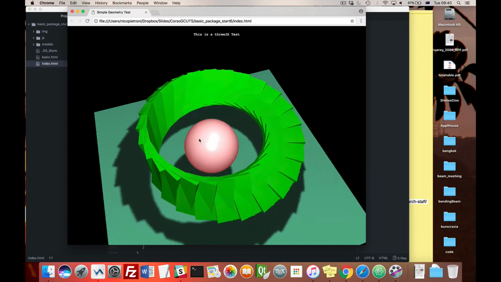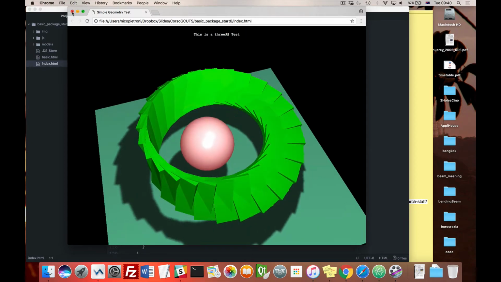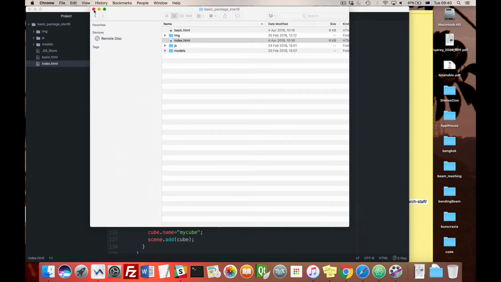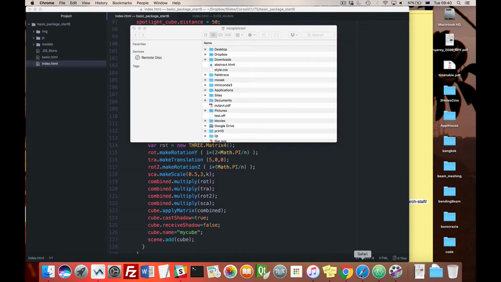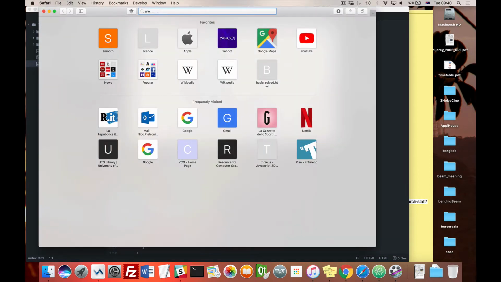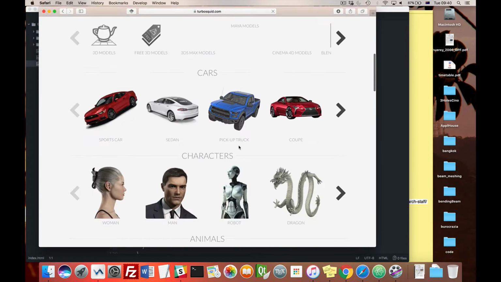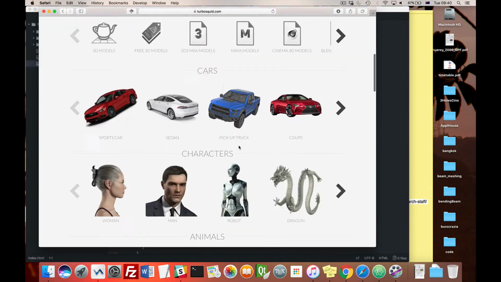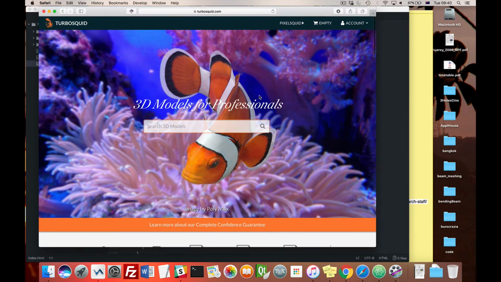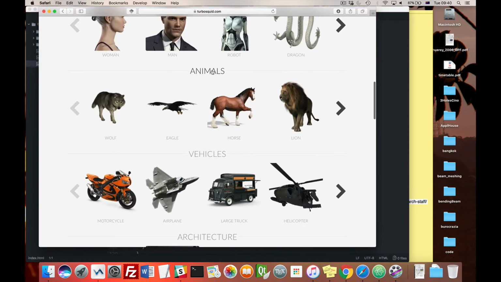to the scene. For example, let's first download the model. My suggestion is you can go to, for example, Turbo Squid, and let's say I want a model of an animal.